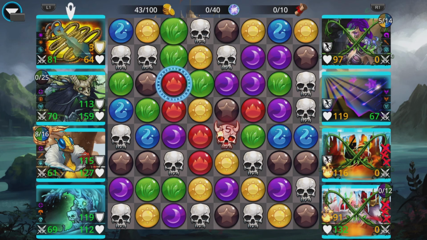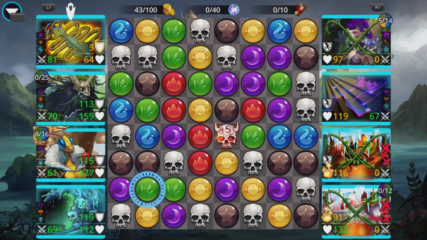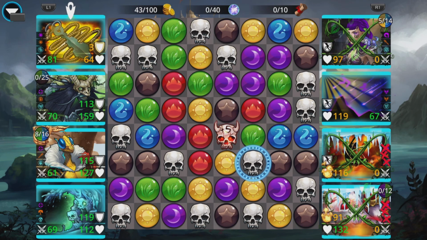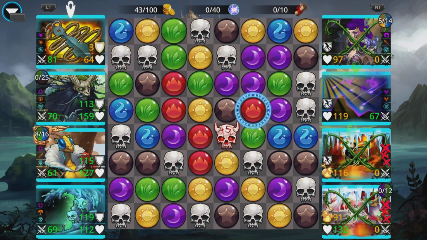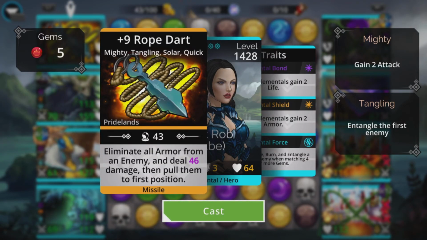I was thinking I could cast this and get a skull hit, and then there's a couple more afterwards. One there. In fact, they're all over the place. One there, another one there. Skull hits all over the place if I use Mirage Queen. So that's why it's generally safe to only cast Mirage Queen when you guarantee the 4 match from it. So I will use my rope dart again. How much damage do I do? 46.